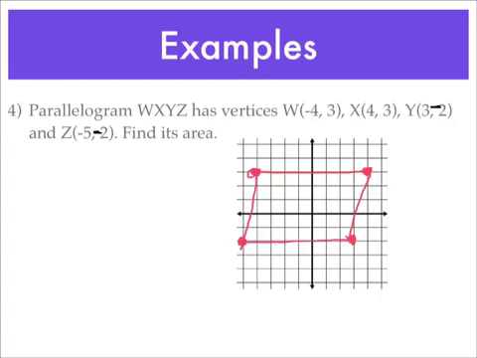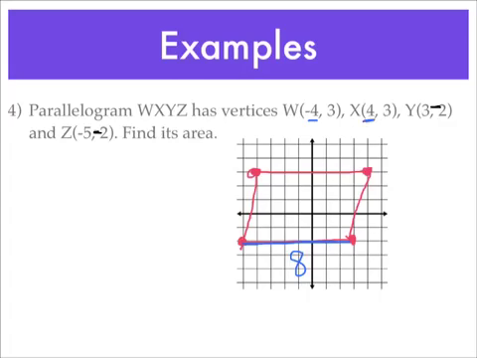Okay, there's my parallelogram, if I treated those as -2s. So my base is one of these sides. That's what I would use for my base. I guess I could use these slanted sides, but it would be harder to figure out what their length was. 2, 3, 4. I get a length of 8. Do you agree with me? Yeah, from -4 up to 4. Or from 3 to -5. Either way, you're going to get 8.